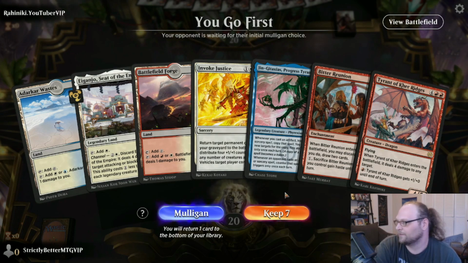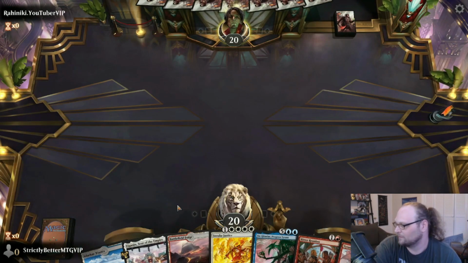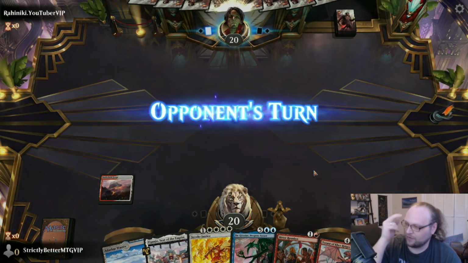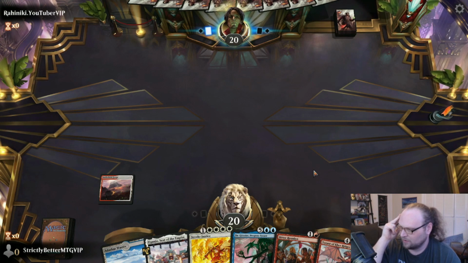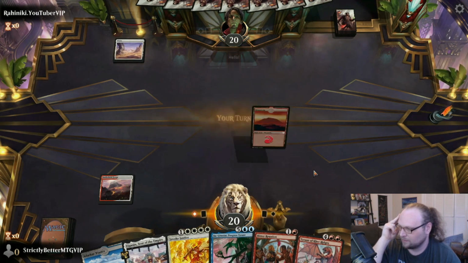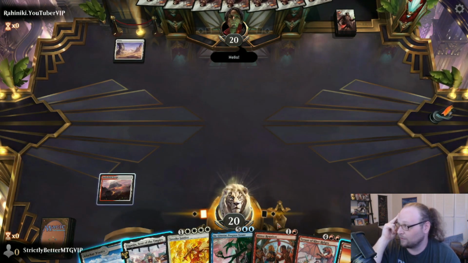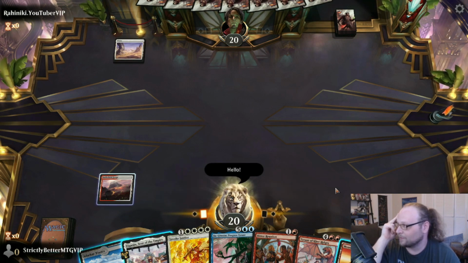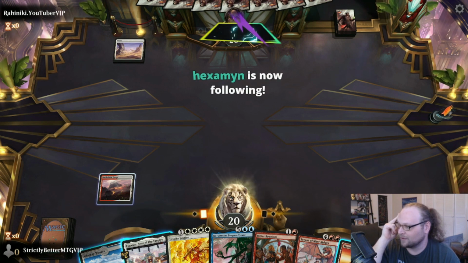We go first. Hand is pretty good. Yeah, hand's fine. Why not? So, Battlefield Forge. Bitter Reunion turn two. Kind of go from there. Hello, they say. Let's give them one as well. It's Rahiniki the YouTuber, VIP.